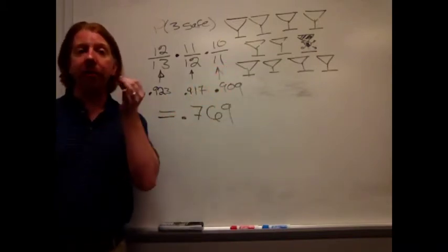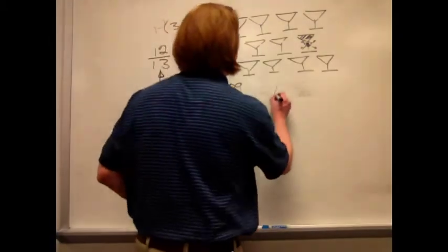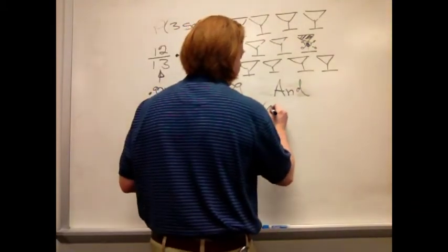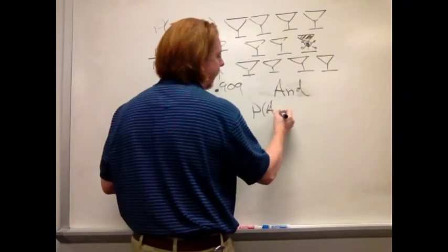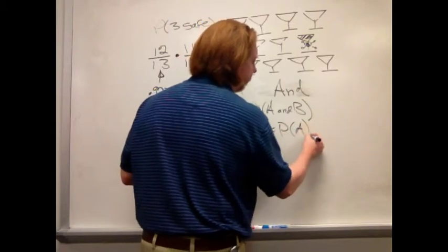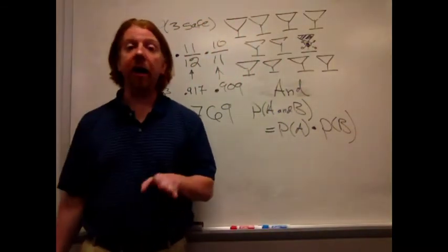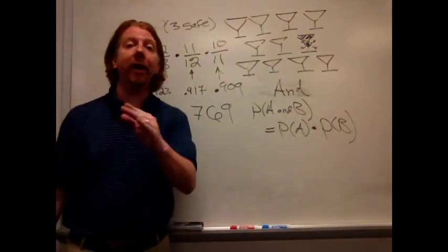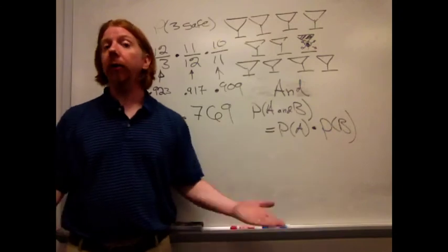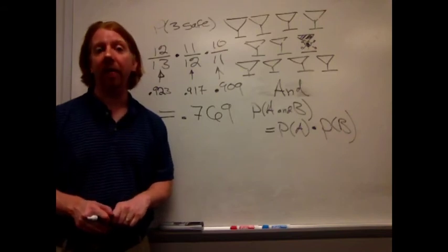When we are talking about dependent events, the probability changes. What does not change is that when I see the word and, I'm talking about a product. So the probability of event A and B is still going to be the probability of A times the probability of B, understanding that the probability of B may be modified by what came before when we talked about A. There's your basic formula then. Otherwise, the math remains the same. Take the product, that will give you the probability of the events happening in sequence.